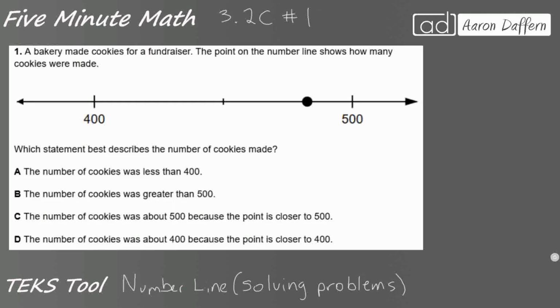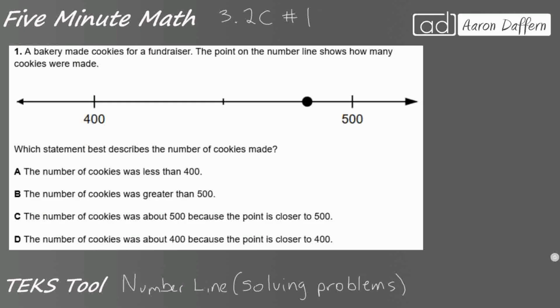Well, we can use number lines to solve problems. And when we first start to learn about rounding, that we use in estimation, we start with number lines. Now, when you get into fourth and fifth grade, eventually we're just going to memorize some rules about whether the number rounds up or whether the number rounds down. But we always start with a number line. So let's do this. We've got 400, we've got 500, we've got this midway point.